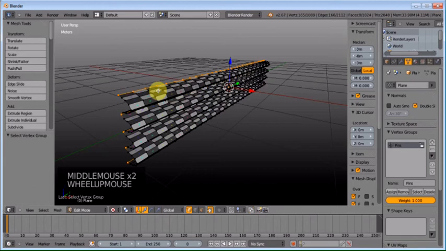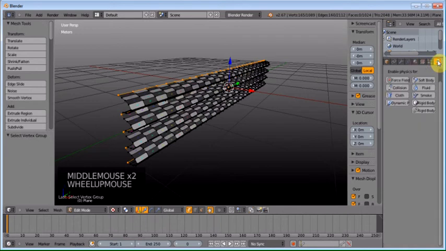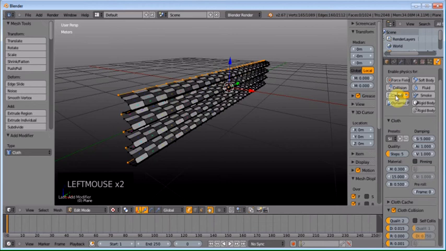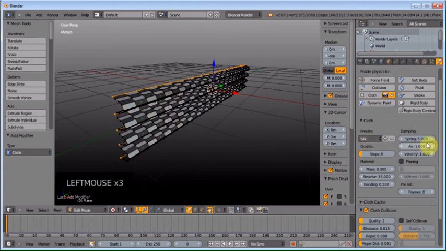Okay, so now we want this to fall down on each other, so gravity to take effect on the Z axis, which is fine. So I'm going to come across to the physics tab. I'm going to add another cloth modifier. Okay, now it's still at silk. Let me just draw this across a bit. It's still at silk. Okay, all my settings are still there apart from the pinning. Right, so I am going to add the pinning, and the pinning group was pins. Okay, I'm just going to add a self collision again so it doesn't fold into each other.